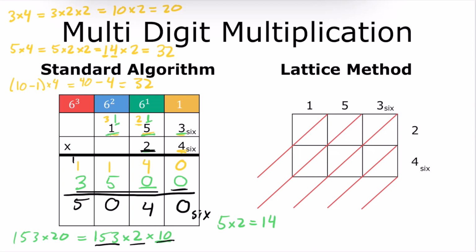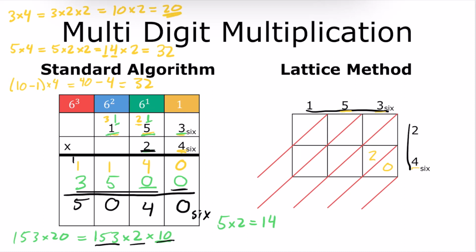And you can also do this with the lattice method. With the lattice method, just like when we learned it in base 10, you basically write out your first number on top of the box, then you write your second number along the side of the box, and then you multiply the row and the column together to get what goes inside each of the boxes. So for example, if I do 3 times 4, that's going to give me the number 20, like we figured out earlier. Because if I do 3 times 4, I could do 3 times 2, which is 6, or 10. When I multiply that by 2, that gives me 20, like I figured out up here.